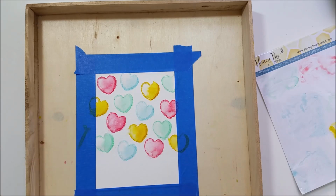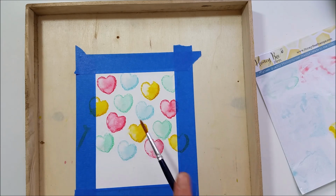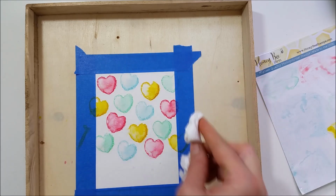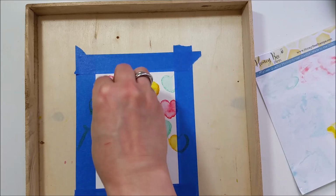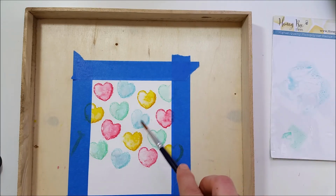There are a lot of ways you can color with distress inks. This technique of picking up water is pretty neat. It adds a lot onto the watercolor effect. And the more you leave it on your paper, the more color you will lift. And the darker the color is, the more obvious those splatters will be. So as you can see, I'm just going back and forth until I get the look that I like.